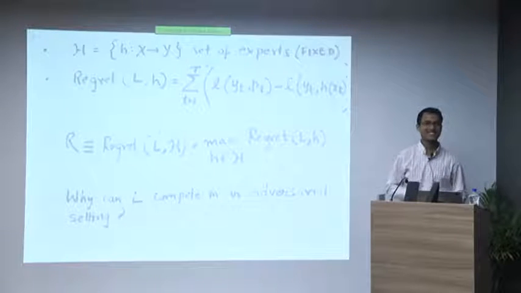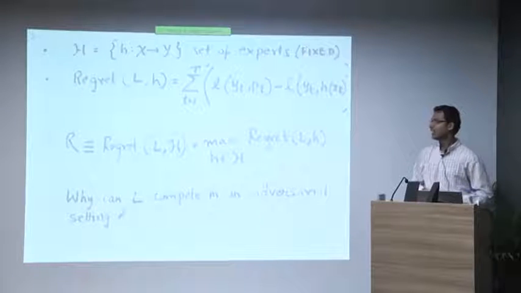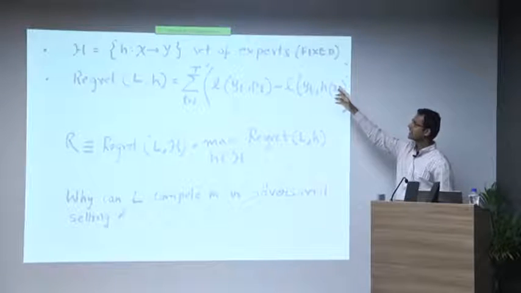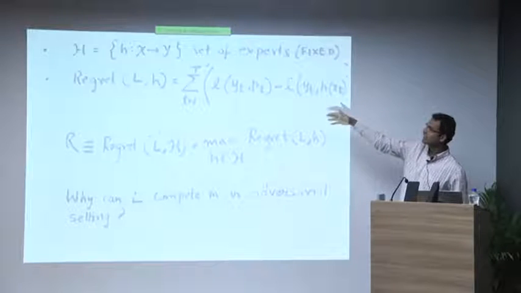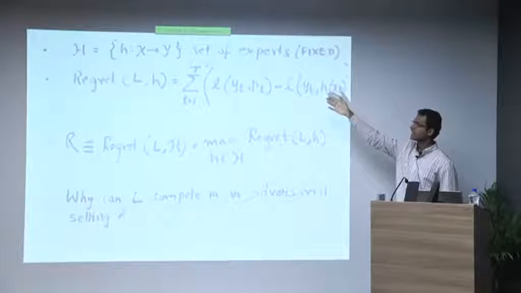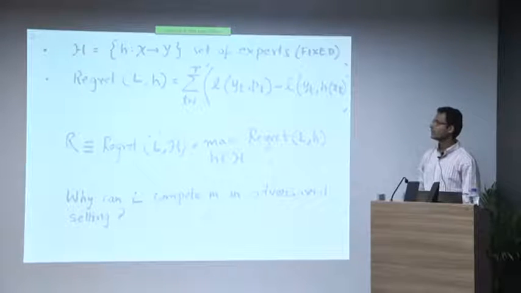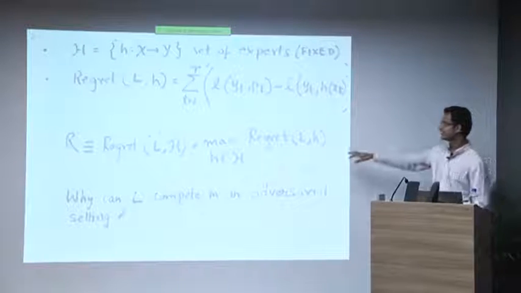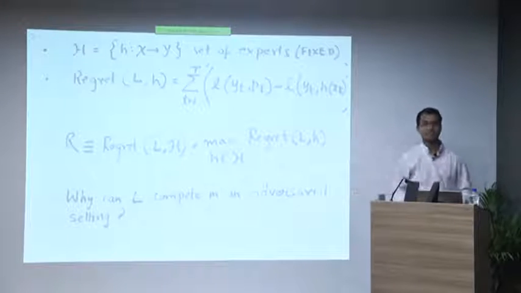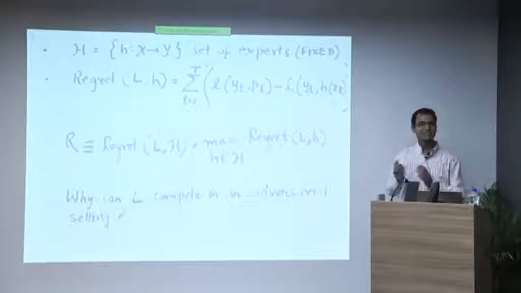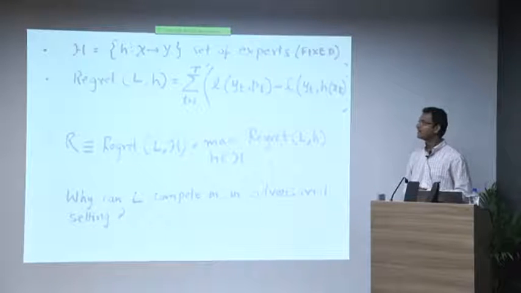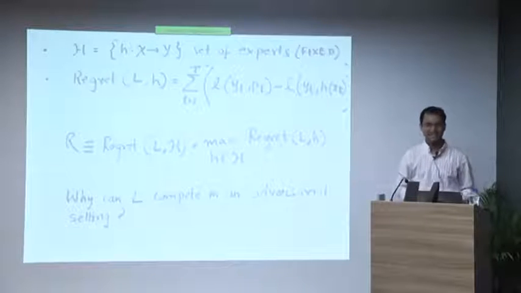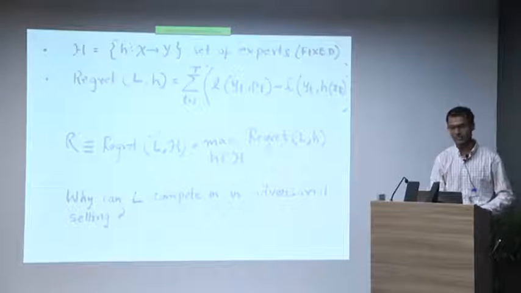I can see some partial answers. So of course it depends on the learner, right? The learner is not constrained to pick, I didn't say anywhere that the learner has to pick an expert from the set and only copy him or her. In the situation where they copy one of the experts from the beginning of time, of course it cannot be negative because of the way we have defined regret. But let's say the learner switches between these experts, then he's actually creating a new expert by himself. He is becoming an expert. So maybe his or her regret is going to be less than 0.